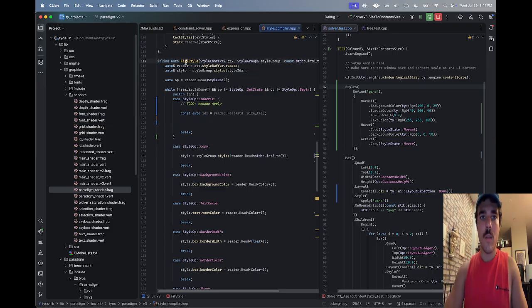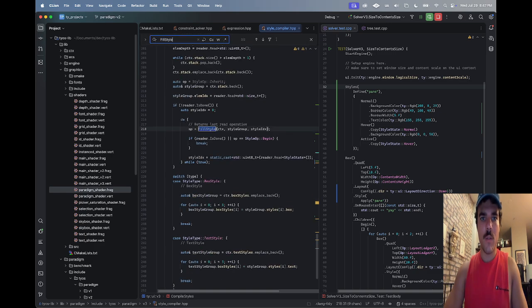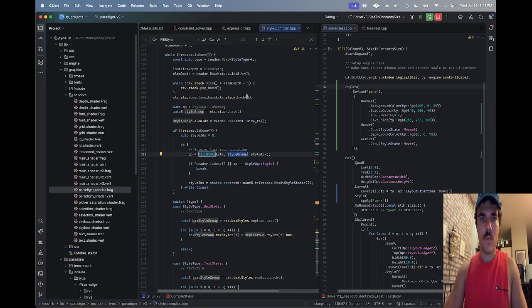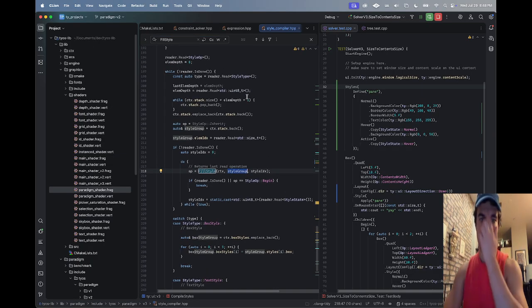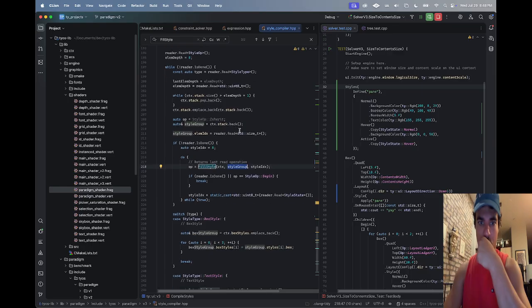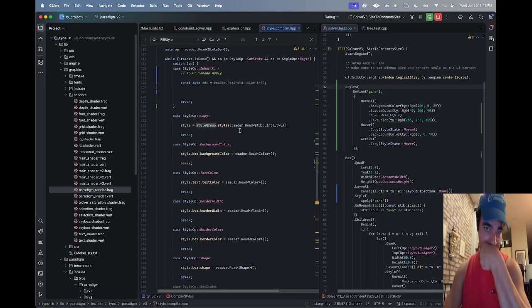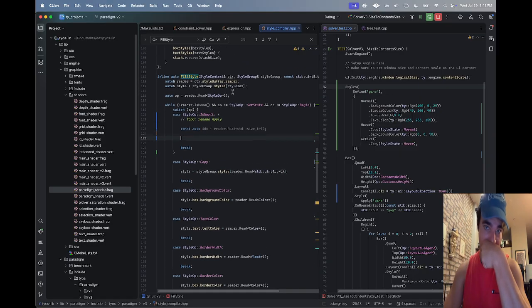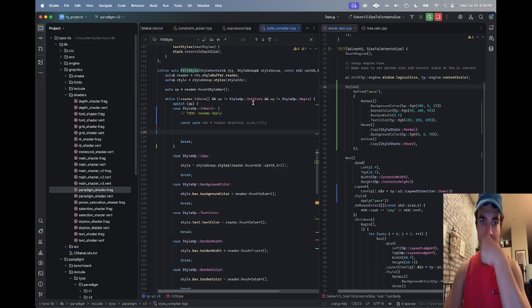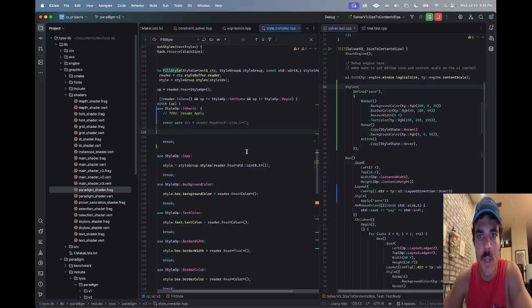Yeah, honestly, where do we call this function? I guess we're basically running this function.